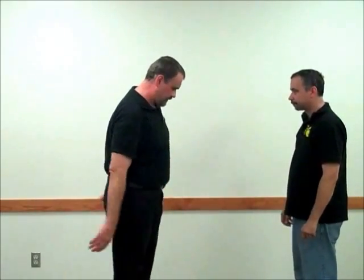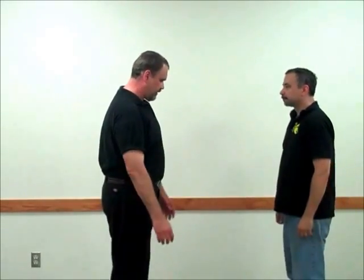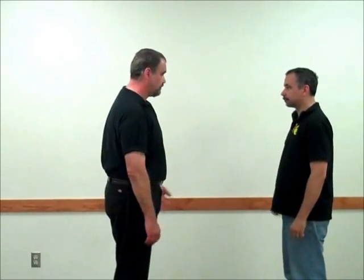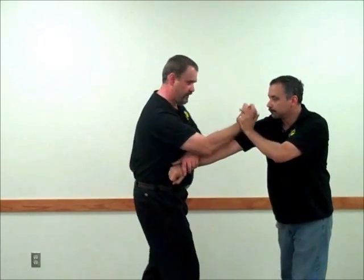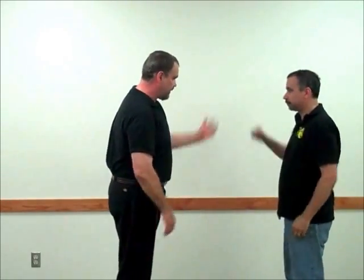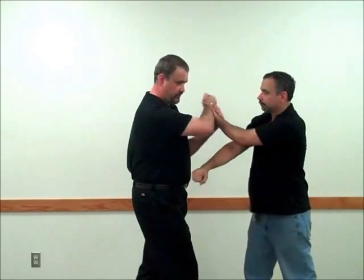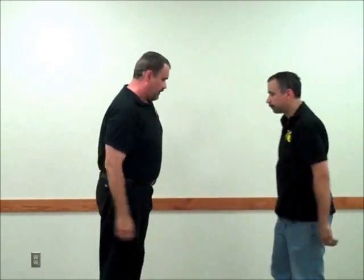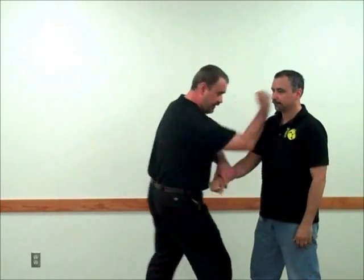The level after that would be to do the rear hand block. So if you just start from here and do a right hand punch, now block that one. So now he's blocking with the rear hand. Again, I'm going to be doing a type of technique that forces him to push this direction. I'm going to be coming a little bit at an angle like this, forward and to the side, so that I'm provoking a specific response.